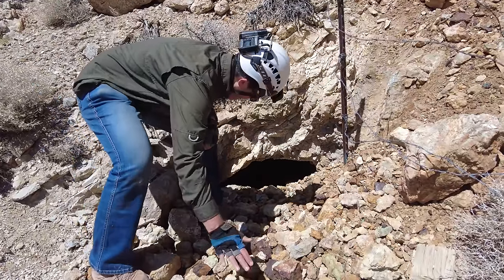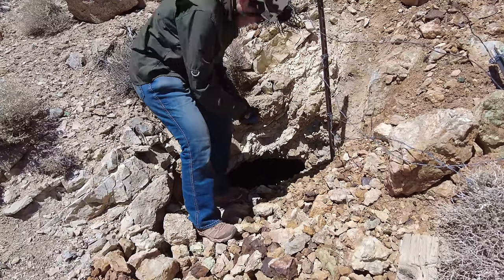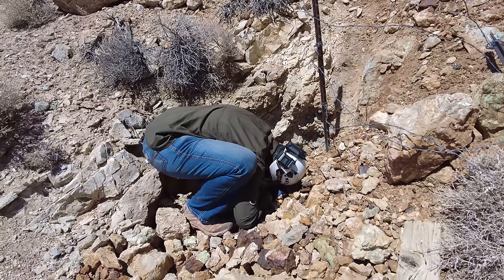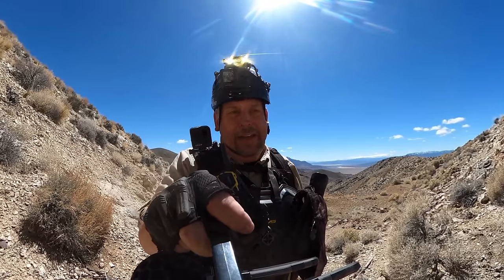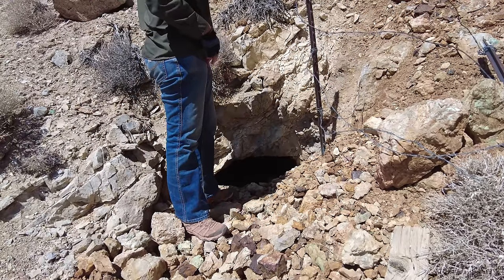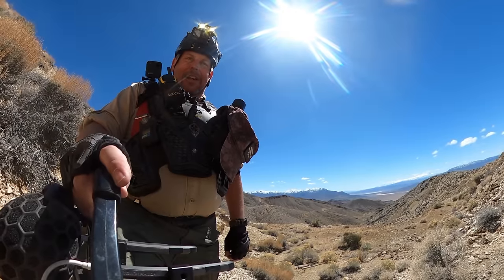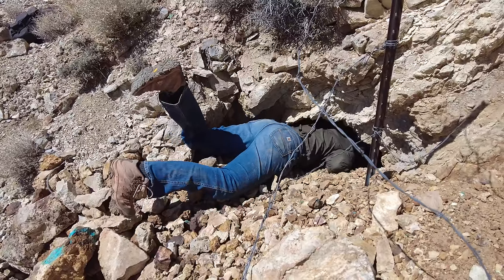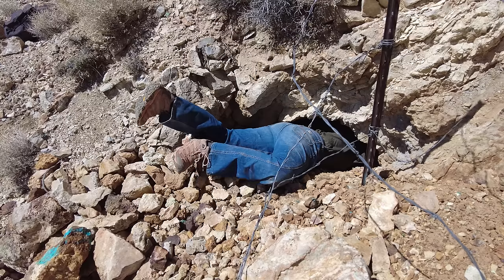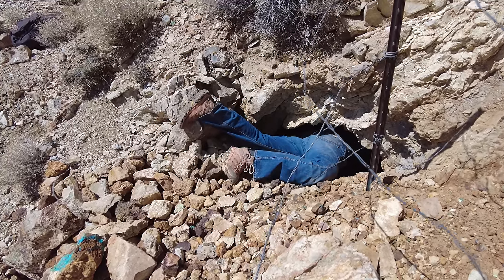So now you all know why I brought Laura along for all of my remaining adventures. She's going to do all my light work, which means when we come to the squeezers, those are going to be hers. All right, so we're going to do a little digging here, and I'm going to let Laura film this one. Once she gets inside, I'll hand the camera to her, and we'll go from there. All right, guys, I'll be right back. Okay, guys, there she goes into the hole. Kind of gives you an idea of just how skinny this one is. That's why we always say if you're claustrophobic and you want to join the channel, well, need not apply, because these are some of the crazy things that we do.